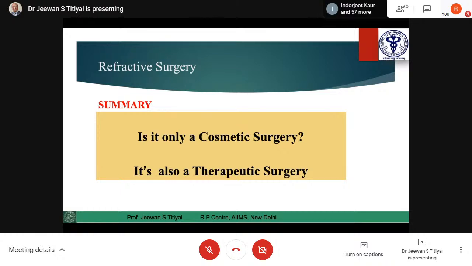So it is actually a therapeutic procedure for these patients who are sometimes having these regressive psychological issues. And sometimes they are really handicapped, like people who have sports as their career. So spectacles will cause problems. Contact lenses are not suited for sports people nowadays. So these surgeries would definitely improve their quality of life also, especially people who play golf. They have undergone customized LASIK procedures, and their vision has improved. So it is actually a therapeutic procedure.